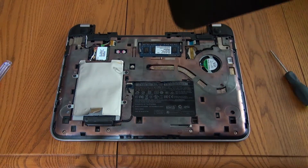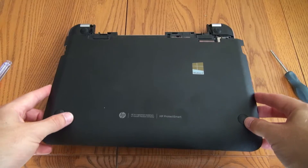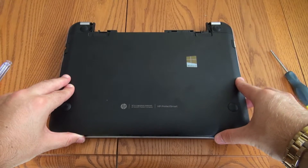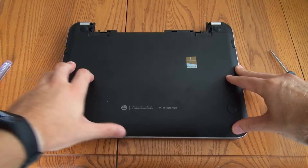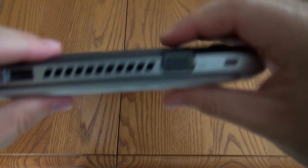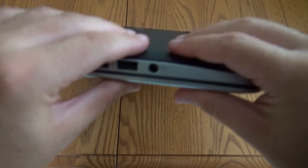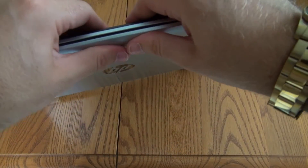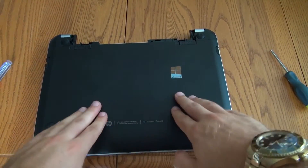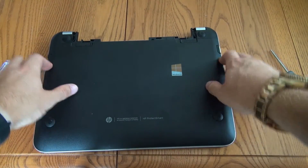Once you've done that, take your rear plastic piece again and make sure you have it properly oriented. It kind of pops in with these pieces down here first, so you just slide that in a little bit and keep it pushed that way. Then go around the edges and press in — you'll hear them click when the little plastic latches catch on to the interior. There are also some little latches right here in the center, so just push it down a bit in the center. Make sure all the latches catch, and you should notice that the plastic is pretty much sealed again.